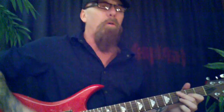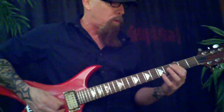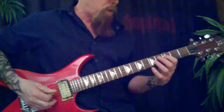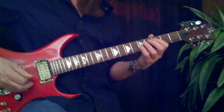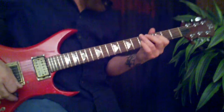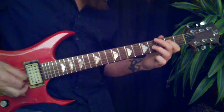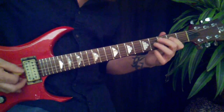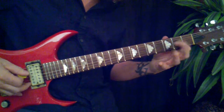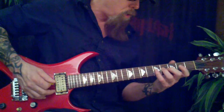You're going to go to that D chord. The second time you come to that part, instead of the D, you're using an F natural with your first finger on the 3rd fret of the D string. Whatever finger you feel more comfortable with, your 3rd or 4th on the 5th fret on the G string. Okay, so I do an open D on that pull-off. It's an F sharp.